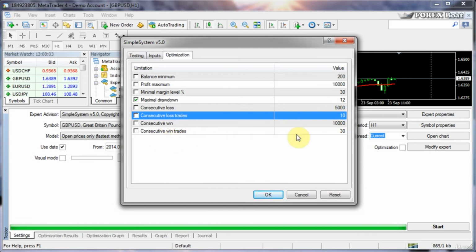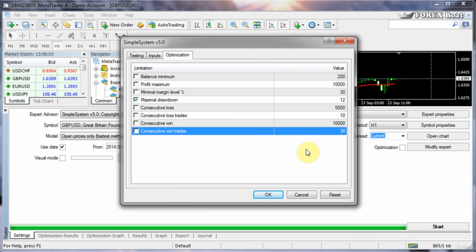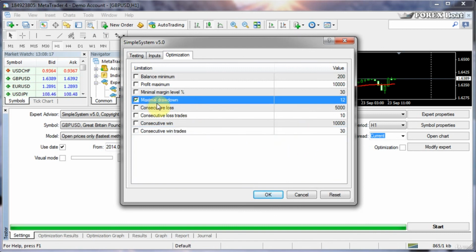Consecutive win trades: if you don't want to see your expert advisor winning more than 30 times in a row, maybe because that's too suspicious to you, or you have other reasons, you can set that limitation. But I find the most powerful one out of them is the maximal drawdown, and I do use that quite often. It helps me significantly reduce the amount of time I spend on analyzing my optimization results.